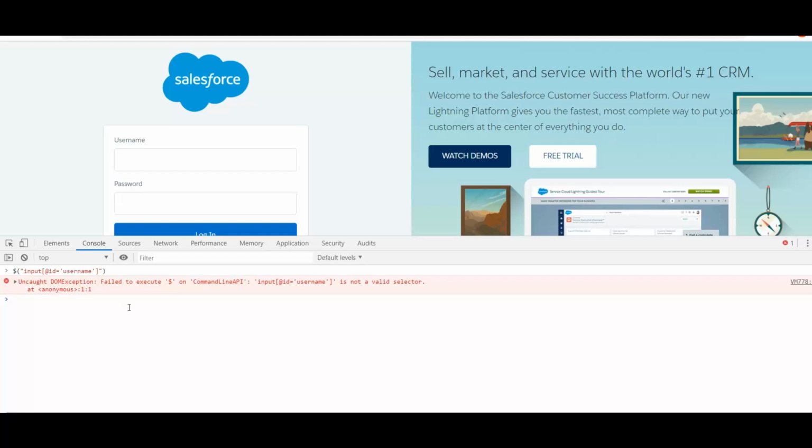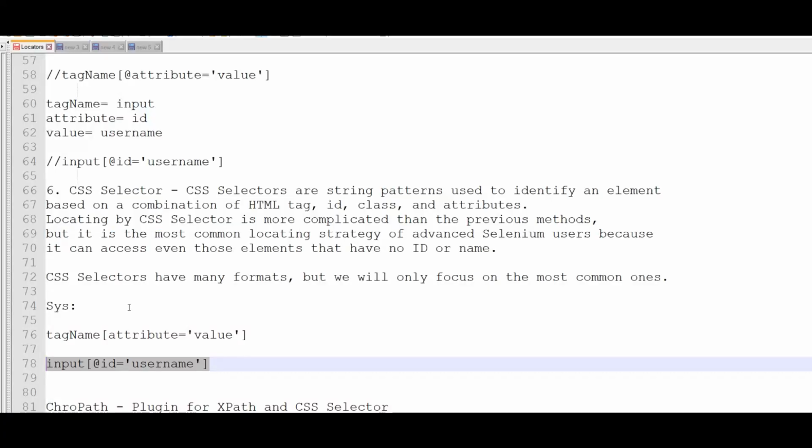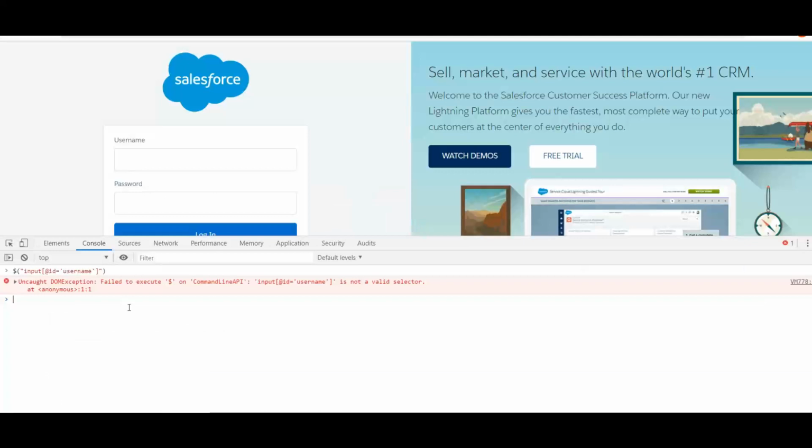Because that is an important thing when we are performing something: if we are facing any problem at some point of time, we have to know what the problem is and how we can solve it. Okay guys, so I know what the mistake is, but I want you guys also to know what mistake I made.